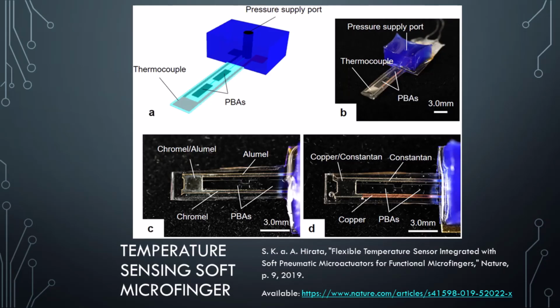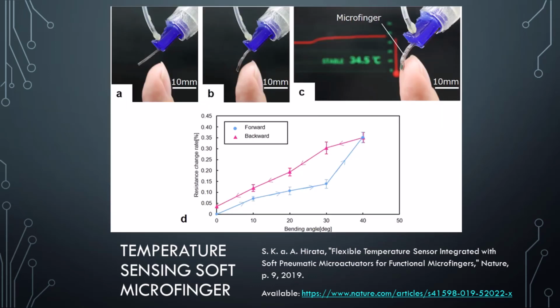Just as important as a means to actuate a soft robot is a means to determine what the robot is doing. Especially with soft robotic actuators that use light or heat to control the motion of the system, sensory feedback is required to use the actuator with precision. However, traditional hard electronic systems are not immediately compatible with the compliant nature of a soft robot. Scientists are therefore interested in creating sensors and other feedback systems that are as flexible as the material being utilized to create the soft actuators.